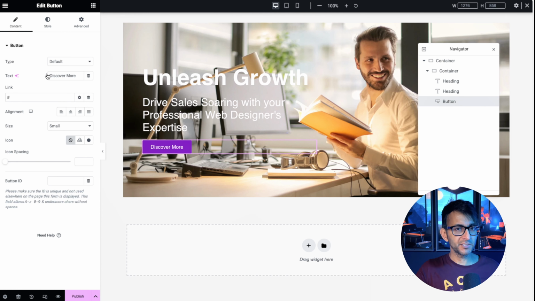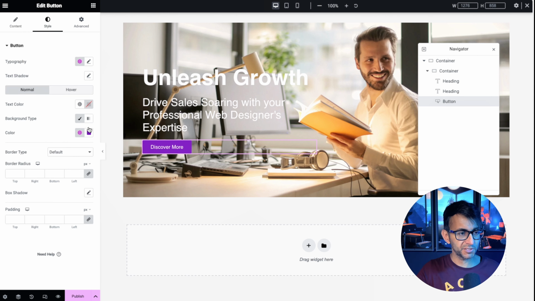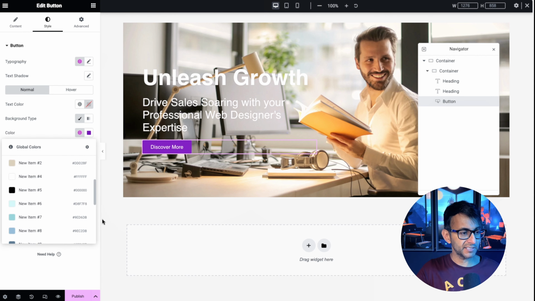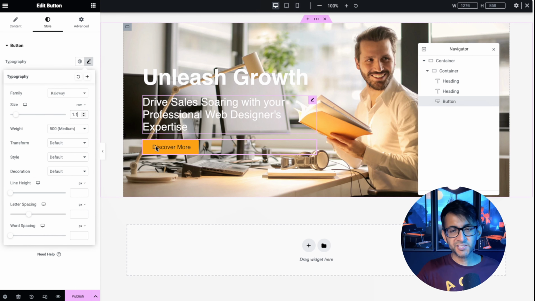Now for our button, this is going to be a really simple one. I've gone and changed the text. You're obviously going to pop in a link. It might go to a menu anchor somewhere down the page or another page. That's entirely up to you. We're just going to very quickly stylize this with a background color. And in this scenario, I'm just going to make the button be a 1.1 REM. I'm not bothered about whether you're on a tablet or a mobile. I want it to always be a 1.1 REM. And I'm going to set this to be a 700 as well.